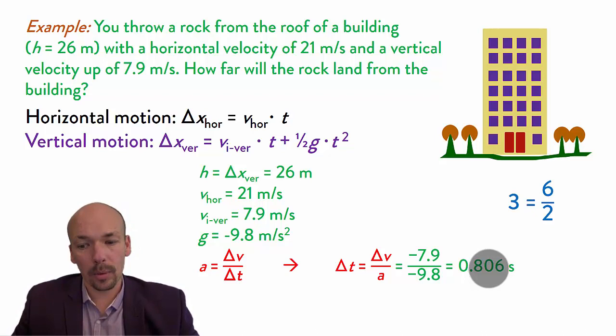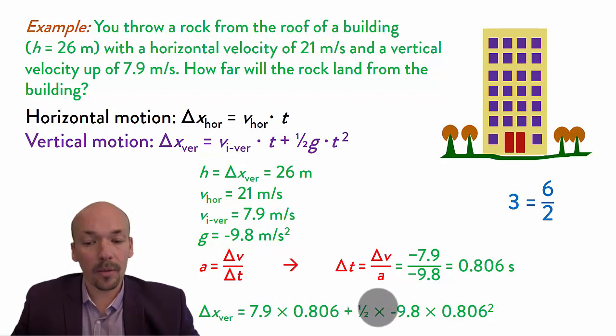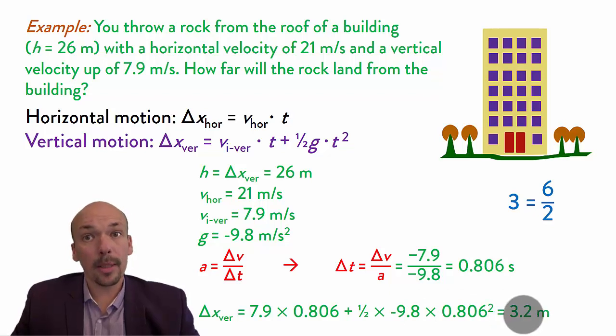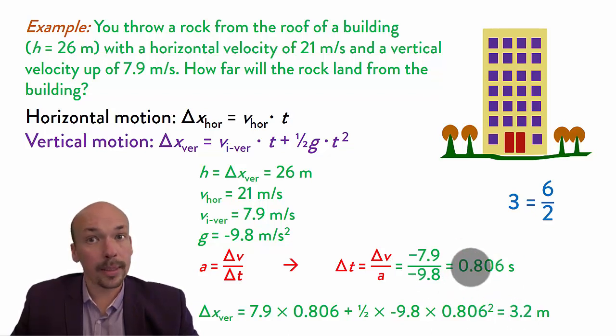So after this time the rock will be at its highest point, and now we have to calculate how high that point will be. So we use this time for this equation. So the initial speed multiplied by the time plus a half times the acceleration, which is negative because we are going in a different way than the acceleration. We are going up, this one is going downwards, and multiplied by the time squared, of course, and we now know that the maximum height will be 3.2 meters higher than where you were. So now you know that it took you 0.806 seconds to get to this highest point.